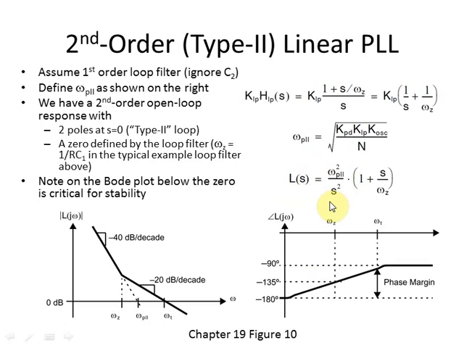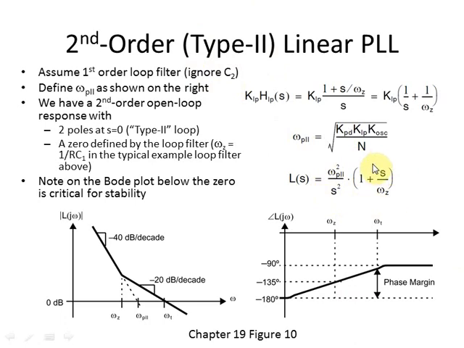One is coming from the loop filter, which has a pole at DC, and that's because the charge pump current is getting integrated on a capacitor. The other pole at DC, or the other integration, if you like, in the loop, is from the VCO. We saw that the VCO takes the control voltage and integrates it to produce an output phase, right? So because of that, there's two poles at DC, two integrators in the loop, and therefore this type of PLL is typically called a type 2 PLL, referring to the two integrators in the loop. There's also this zero that's introduced by the loop filter.